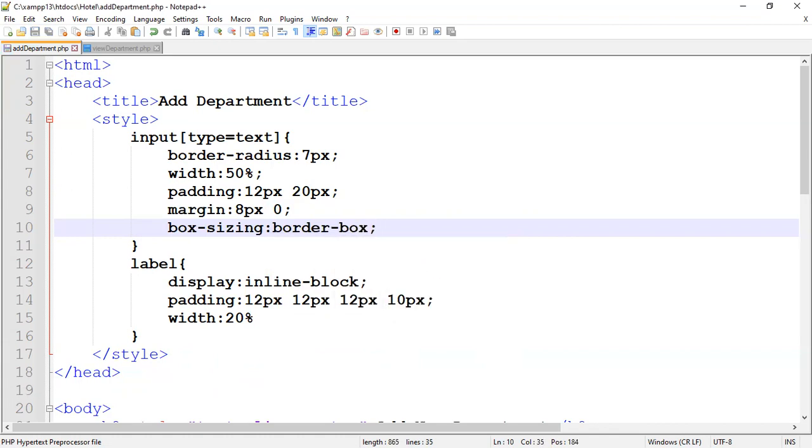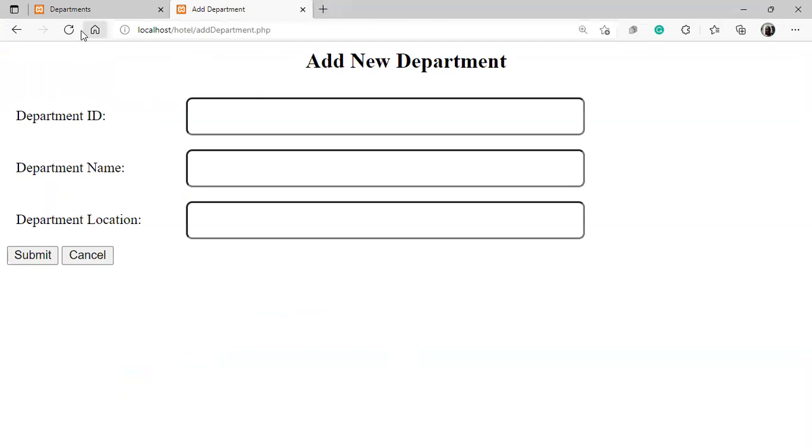All right, so that takes care of our input type, our input fields. Good. The next thing that we're going to look at is the buttons here. Let's center these buttons. So I'm going to put them in the center.